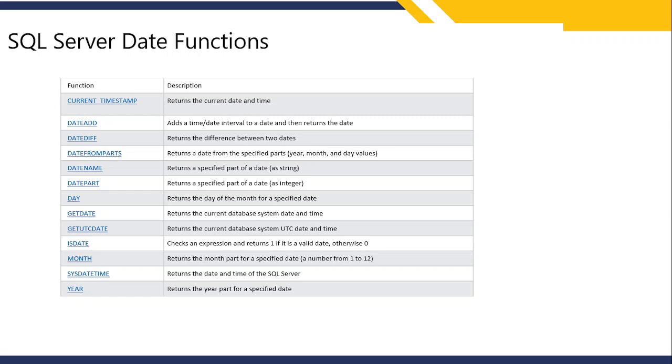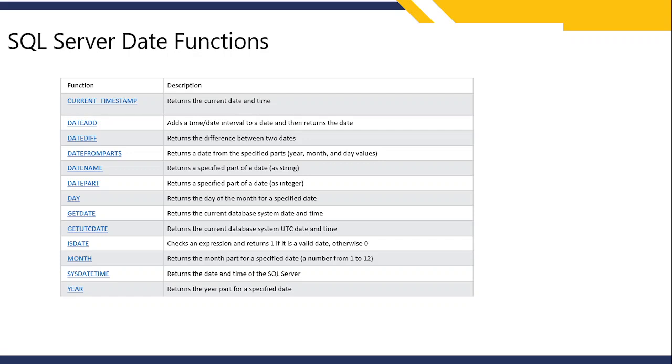Then there is DATEFROMPARTS. I can construct a date by specifying its parts. Now how does that help me when I already know the year, month and the day? It helps me to do computations on it. Then there is DATENAME. Now DATENAME will return a specified part of a date.